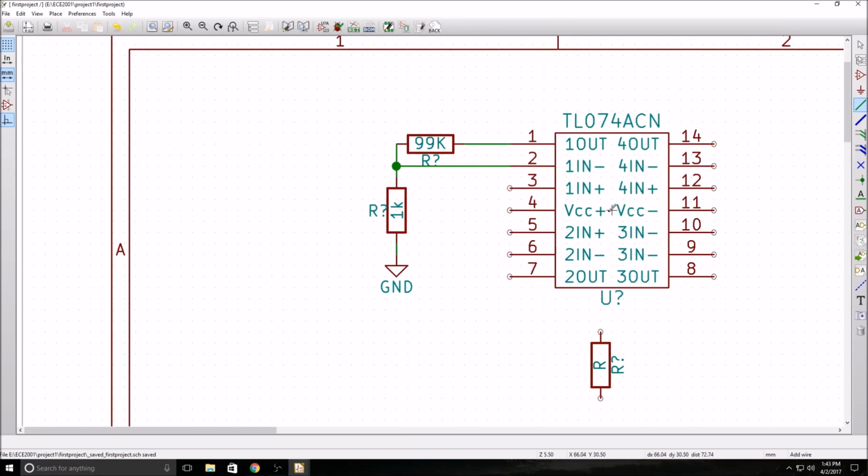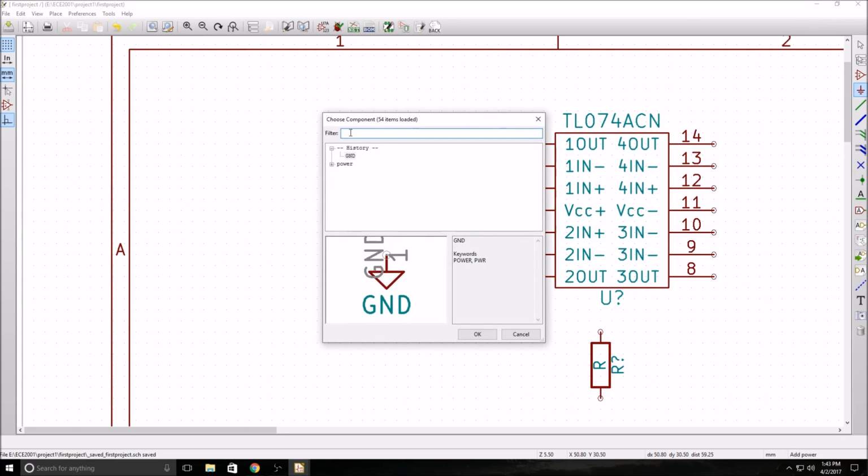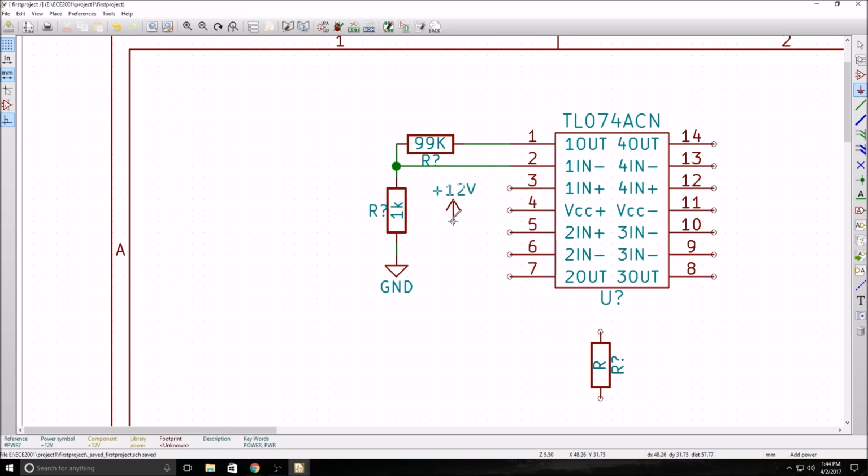Now the next thing is I need to add power for this chip. So we'll go over here again, and I'm going to power it with 12 volts. So if I press 12, I have plus 12 and I have minus 12. Again, these are just references, so I don't need to be exact. As long as I reference everything to the same one, it's fine.